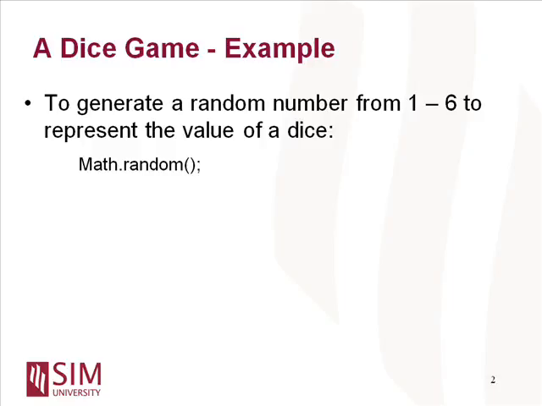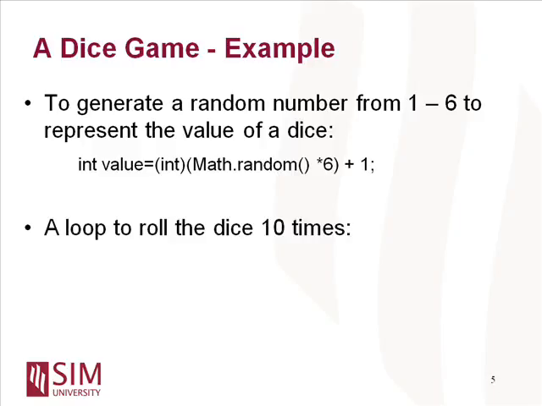Dice has only integer outcomes of 1 to 6, so using the return value of Math.random directly does not work. It takes another two steps to get exactly what we want. First, we need to get an outcome that is between 0.0 and 6.0. Next, we need to turn the real number into an integer number. In Java, we use casting to achieve this. That's why we use (int)(Math.random() * 6 + 1) in the statement.